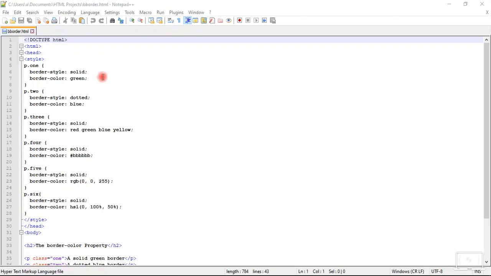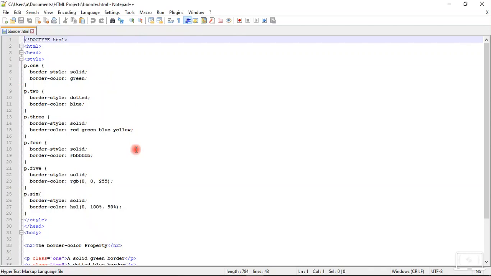Now, in the first style attribute, I want a solid green border, and in the second, I want a dotted blue border. In the third, I want red top, green right, blue bottom, and yellow at the left border. In all these borders, I have used the color names.